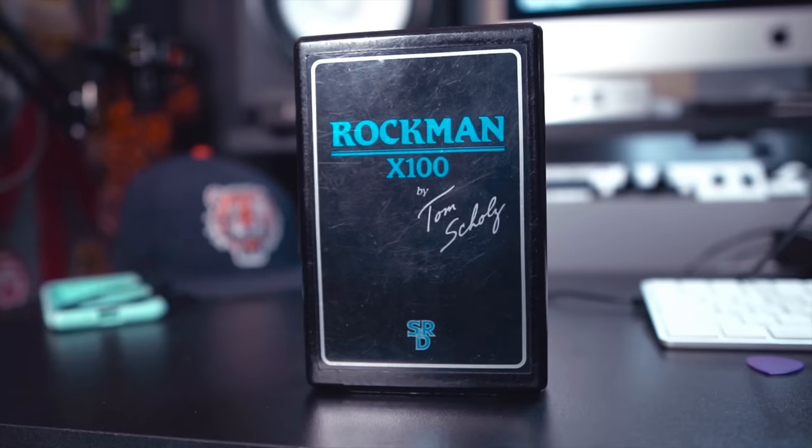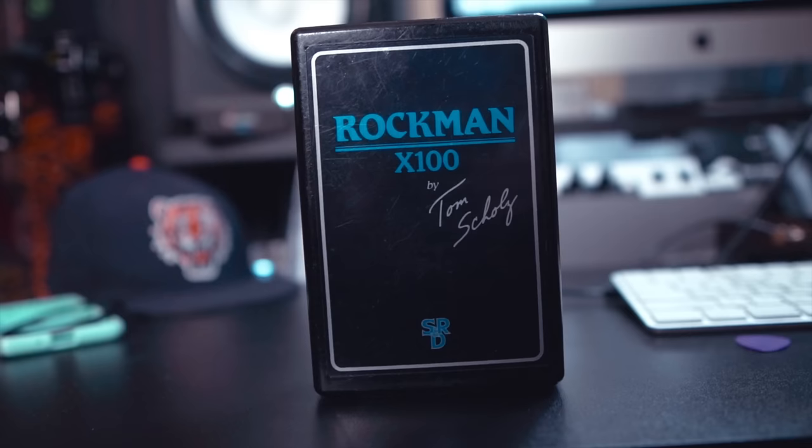I recently acquired a glorious relic from the past. And if you were alive and playing guitar in the 80s, you probably heard of it. Maybe you even owned one. It's the ROCKMAN Headphone Guitar Amp. Now, if you're not familiar with it, it's one of the first headphone amps with multiple onboard stereo sounds and probably the first product with amp-like modeling technology. And we're talking about analog, by the way, not digital.